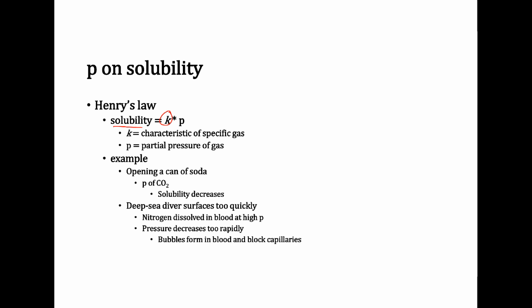We won't use this equation a whole lot, but K is just some characteristic constant, and it's going to be related to the solubility, which typically would be in terms of grams per liter or milligrams per liter. And then that would also be per some unit of pressure. So you might have grams per liter atmosphere for your constant, and then the pressure would be measured in atmospheres. So that concludes our discussion on solubility.